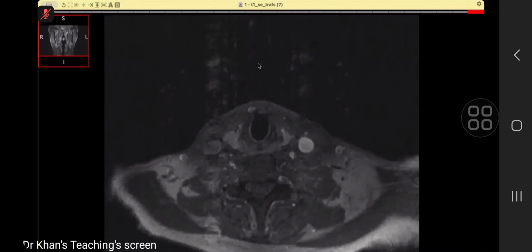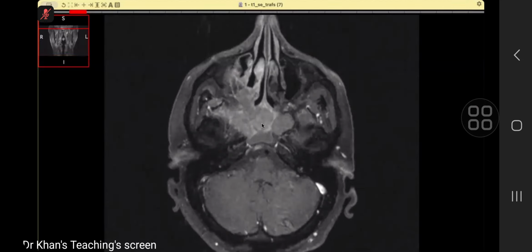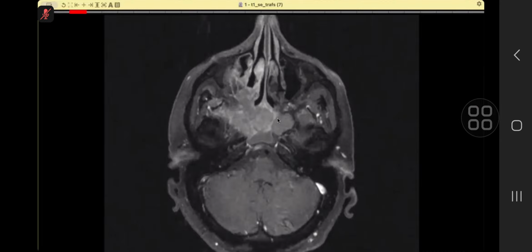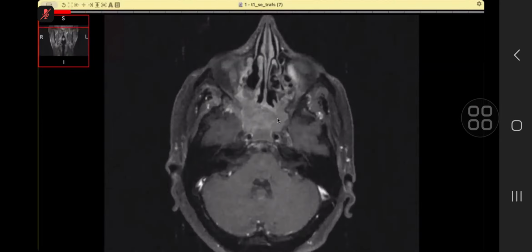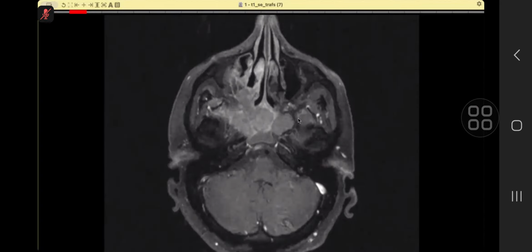By the way, this is just to make a point. This was the MR. This is a post-contrast MR of that sphenoid sinus. I'm showing you this not just for your interest. One key point to remember is that in head and neck radiology, you must remember your sequences. The key sequences in head and neck radiology are T1 and STIR. So we used STIR and T1, right?